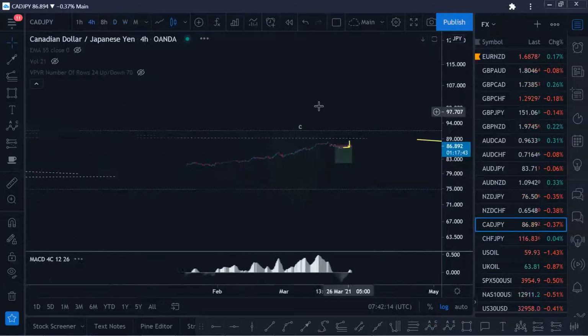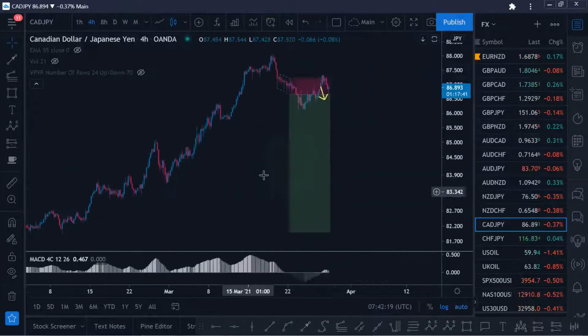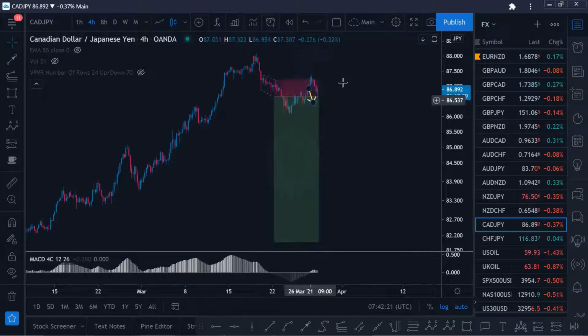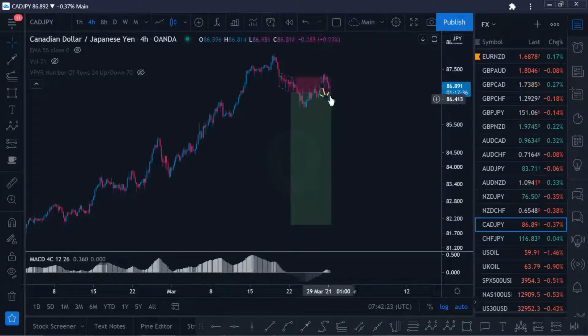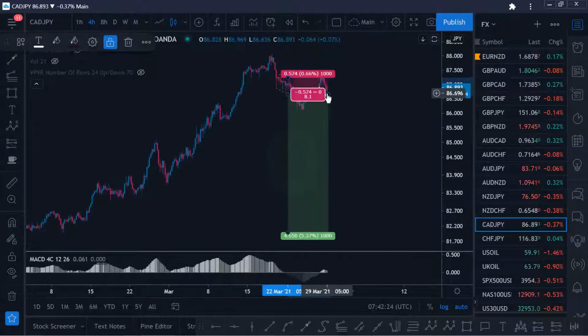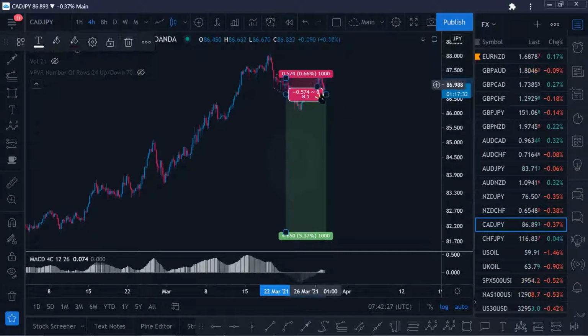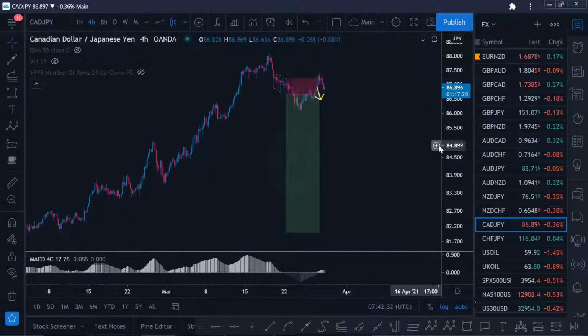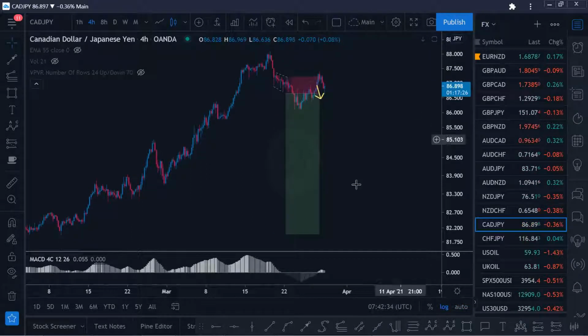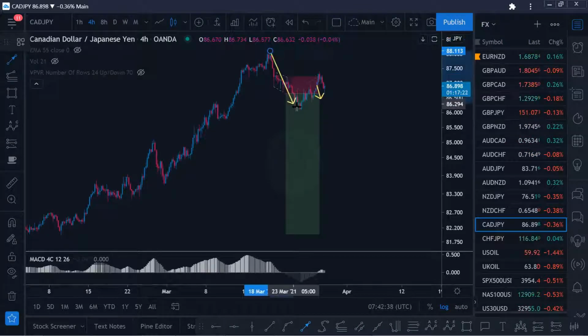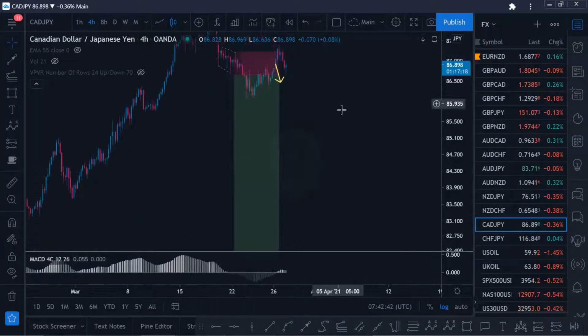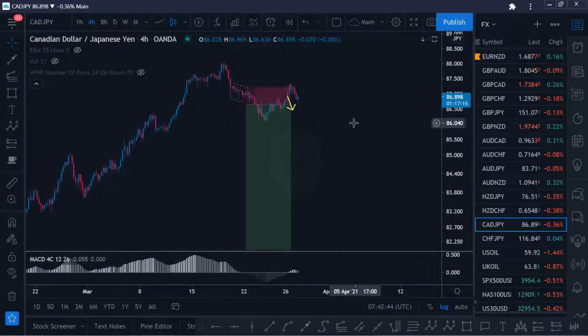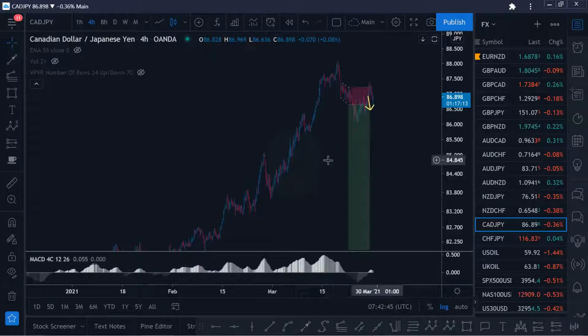When we go into lower time frames, I took a small loss on this trade here, but I'm still keen to get into this trade. I'm still looking for entry because of the bigger moves that I'm looking at down the line. So what we had off the highs, excuse me, was a very big impulse. And now it looks like we're correcting for downside. So I'm waiting for this correction to play out, and then I'll be looking to get short the Cad Yen.